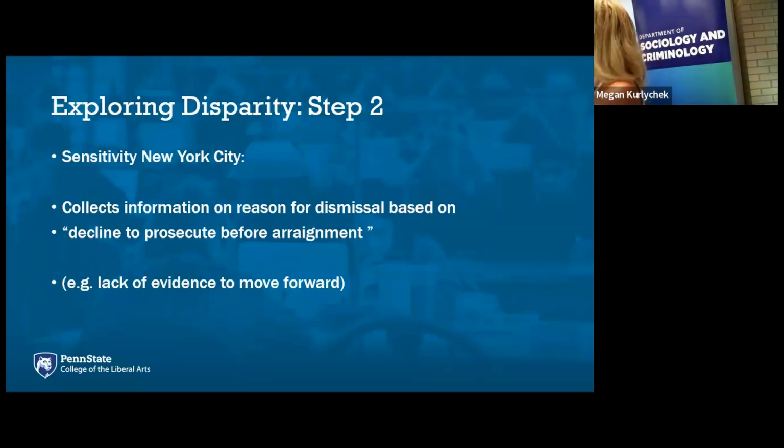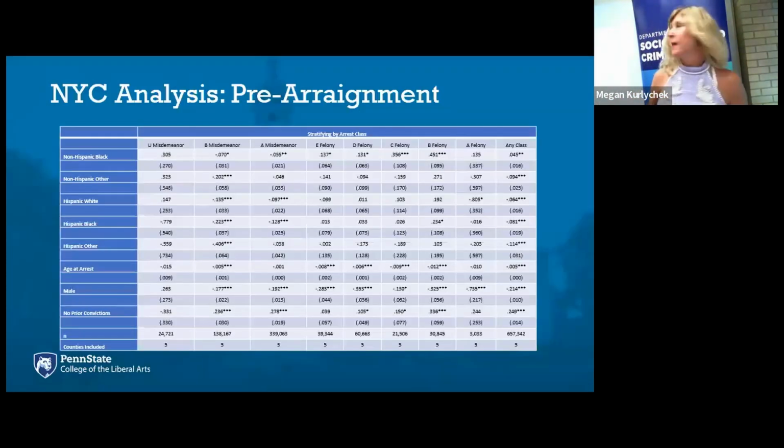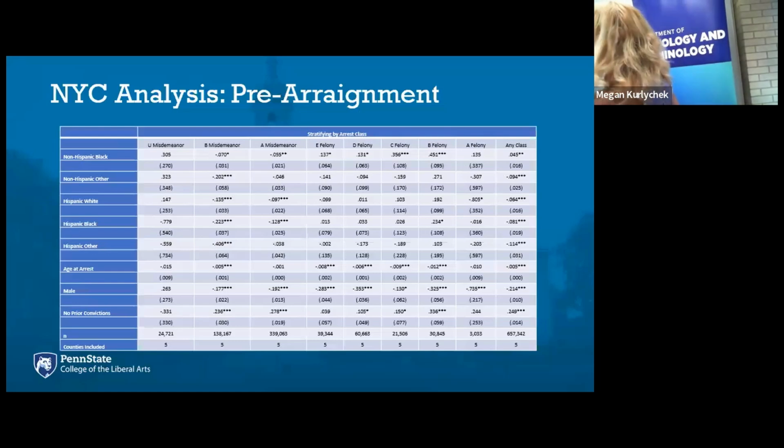So with the idea of a bad arrest in the back of our heads, we thought, well, if it's a bad arrest, we should see more pre-arraignment dismissals in New York City for minority offenders. We see basically the same pattern we saw for the whole state. Less is significant. The only line that's significant the whole way across is our non-Hispanic blacks, but it's the same pattern where they're less likely to get dismissed for misdemeanors, more likely for the higher levels. So this tells us there might be something going on, especially with the black population and these more serious arrests, that they're having many more dismissed.